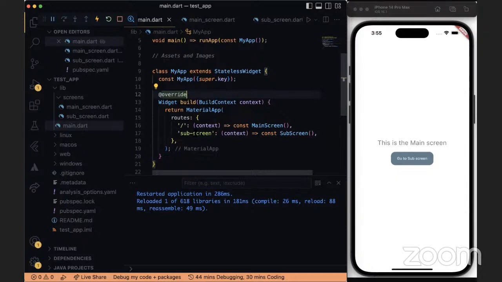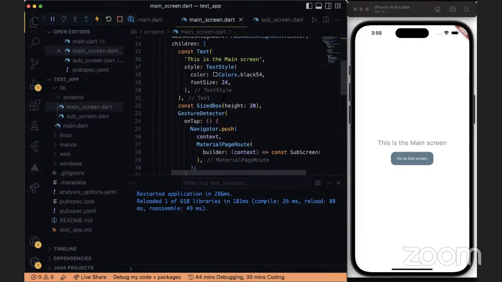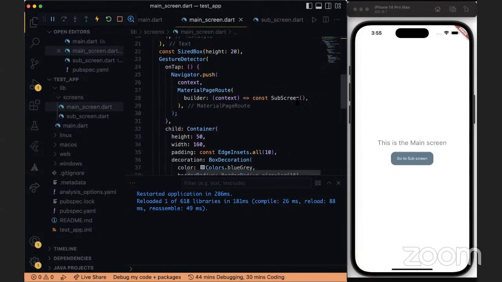The difference is just with the name, really. So our route here takes in a string. This is a string with which you can access the route that it's associated with. So say, for example, now in our main screen, we can replace.